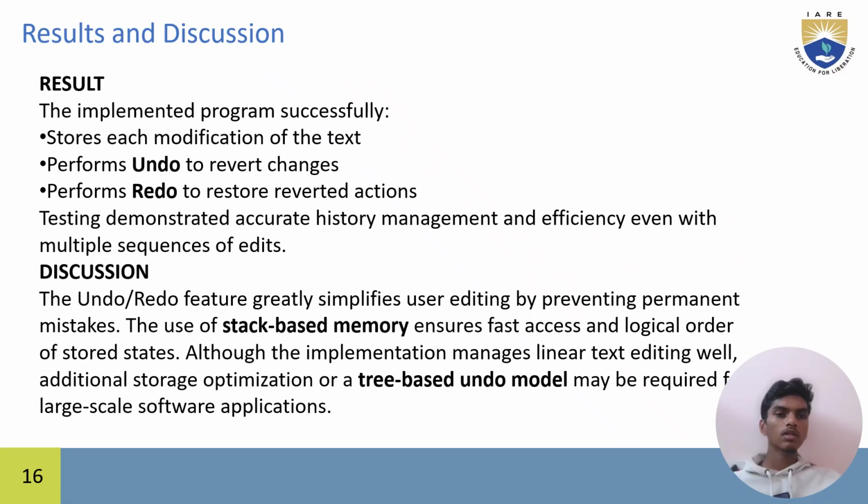And coming to the results and discussions, the implemented program successfully stores each modification of the text, performs undo to revert changes, and performs redo to restore reverted actions. Testing demonstrates accurate history management and efficiency even with multiple sequences of edits. And coming to its discussions, the undo redo feature greatly simplifies user editing by preventing permanent mistakes.